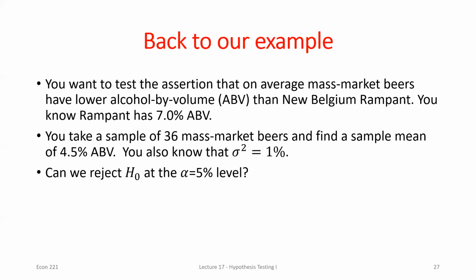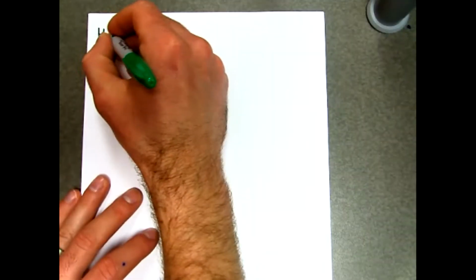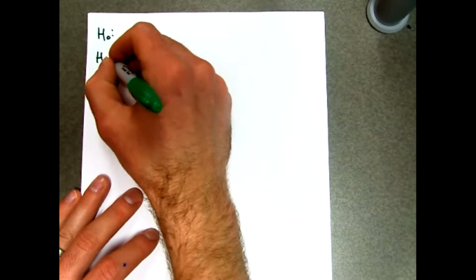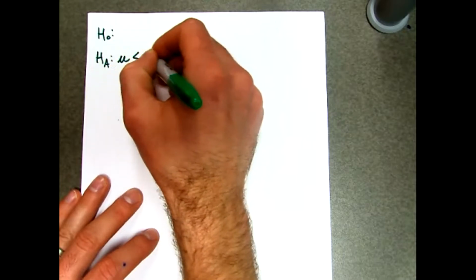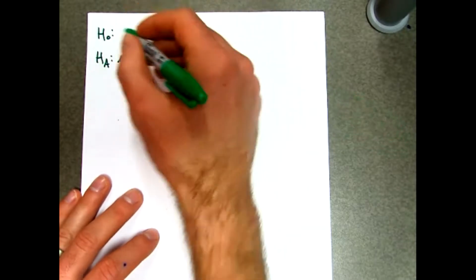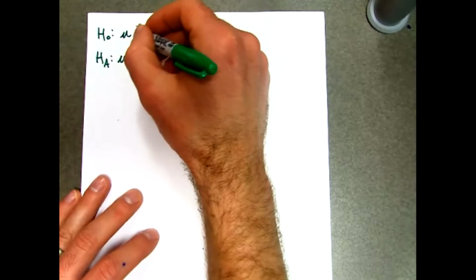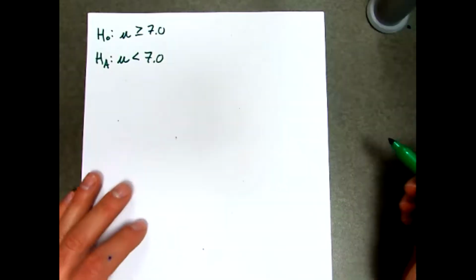So we've got to walk before we can run here. We'll start out with the population variance being given to us. I've set alpha at the 5% level, or 0.05, but I'll probably end up showing you can test against all three. Let's get everything that we know. We said I want to test whether that ABV population mean is less than 7%. So I assume the opposite is true, that it's greater than or equal to.